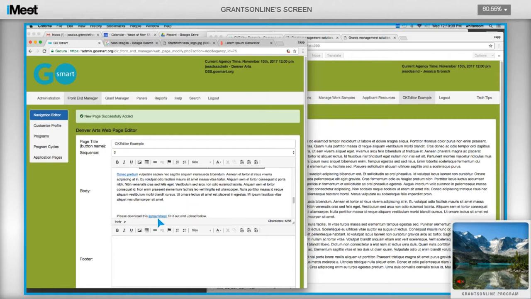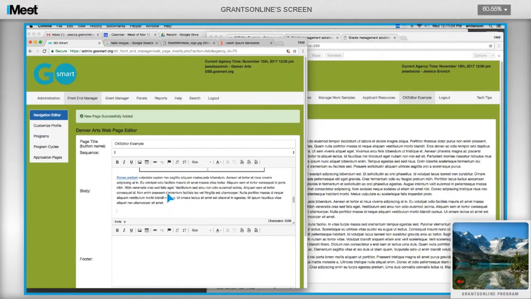These links automatically default to open a new window, and this is a fail-safe so that when your applicants are inside an application and they click a link, they are not leaving their application. They'll just get a new window. The only time you might not want this to happen is when you're creating a table of contents. And in that case, you're going to change the target so that the link stays in the same page. So let's look at what that might look like.